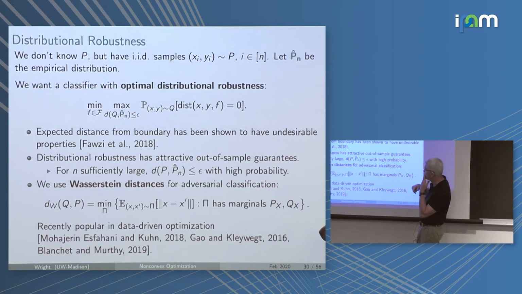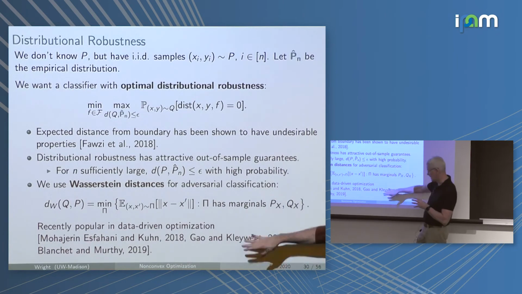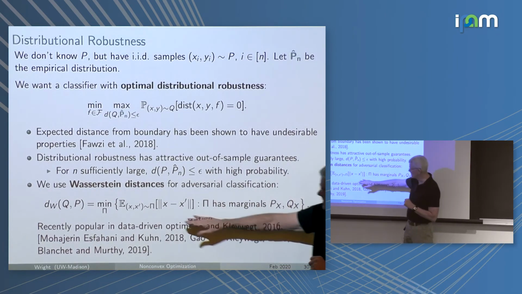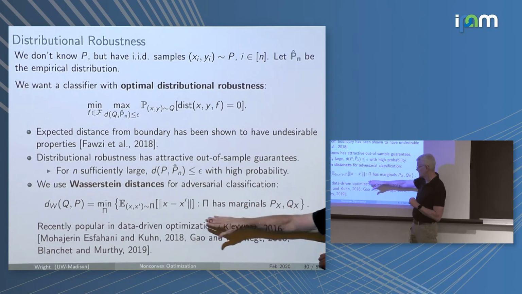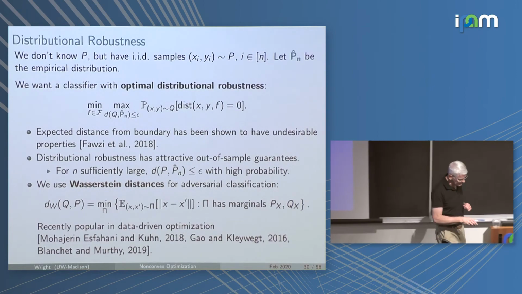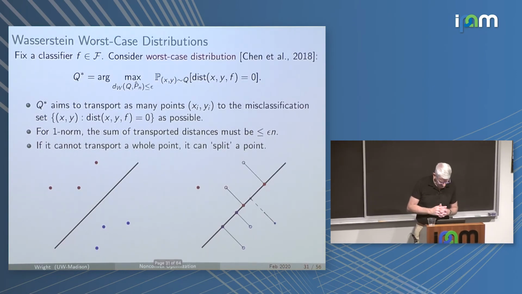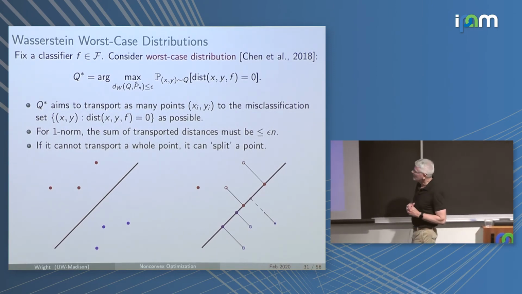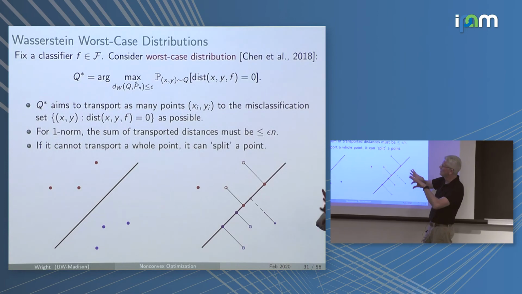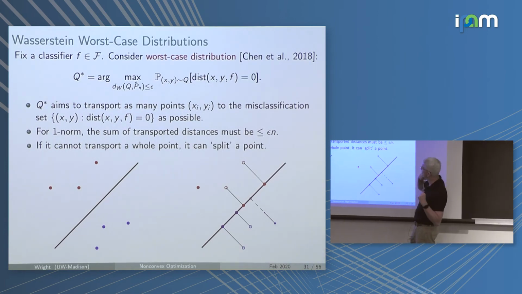Okay, but we do get a closed form solution. We were referring to these papers, some of which were referred to in Daniel's talk yesterday. We use the Wasserstein distance, actually an L1 measure in here, and that was described yesterday, so I can't do any better than Daniel's description, so I won't even try. But I've got a picture of what it looks like and how it differs from the idea of just drawing a ball around each point.